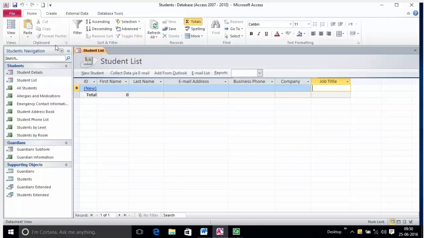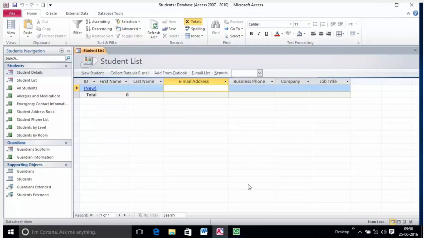Table. A table is a primary object of a database that user defines and uses to store data. A table contains information about a particular subject. A table consists of records and fields. Each record contains data about one instance of the table. Each record consists of one or more fields. Each field contains data about one aspect of the table subject, such as a student's first name or email address.